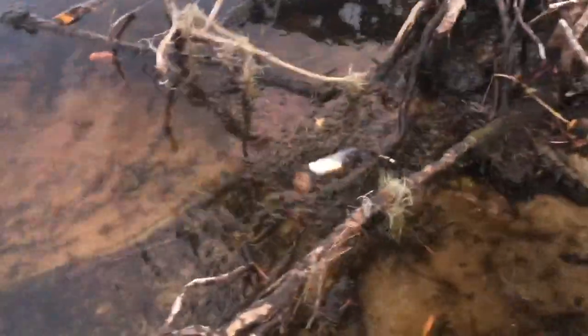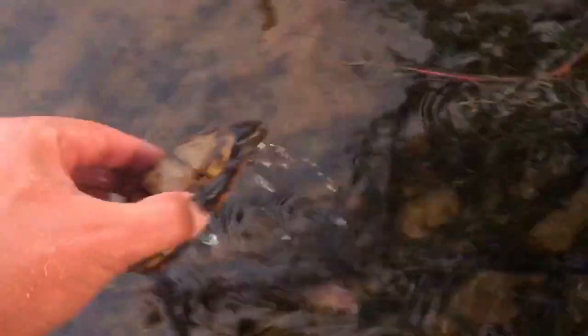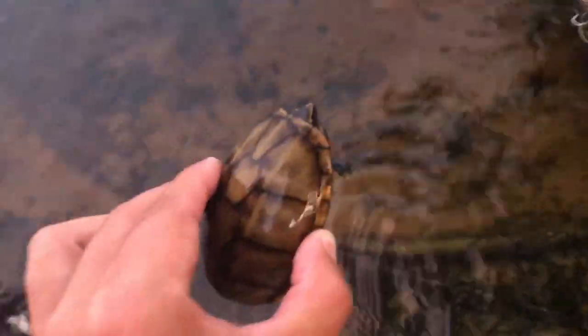So here's the trap, and there's some waves coming, so it's all over the place. But there's the turtle that we caught earlier is back. So let's try to catch him again. Oh, no, come here, buddy. I got him again. Cool, and we'll let him go. See you, buddy. And then we'll see if we got anybody in here. And it looks like we didn't, but let's go up here and check.